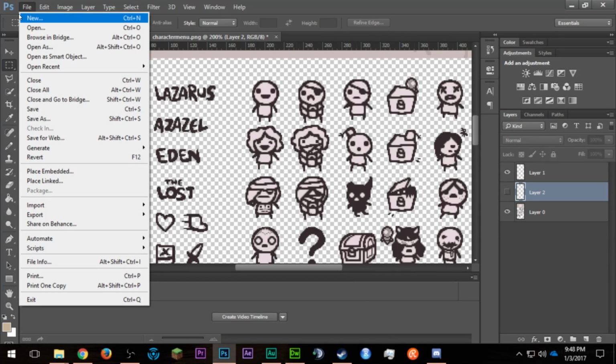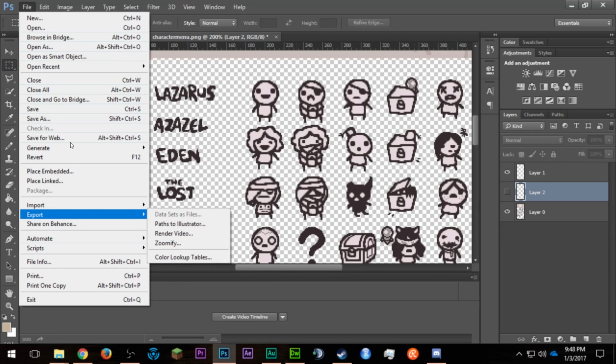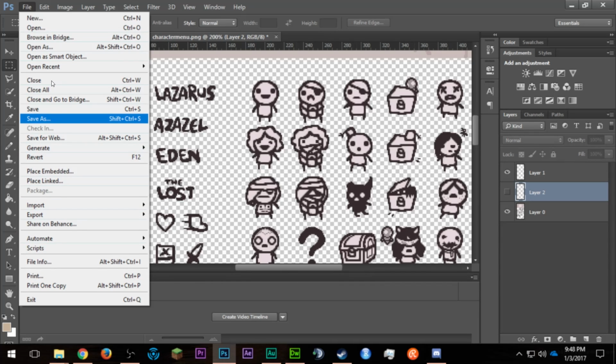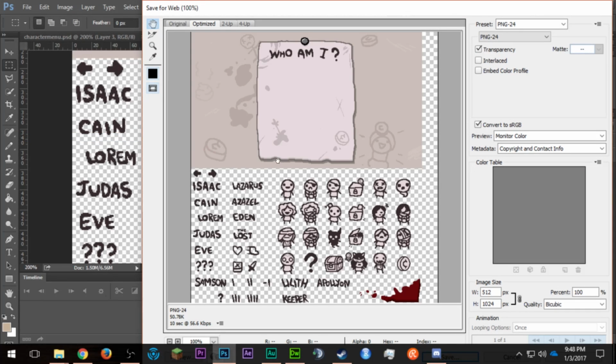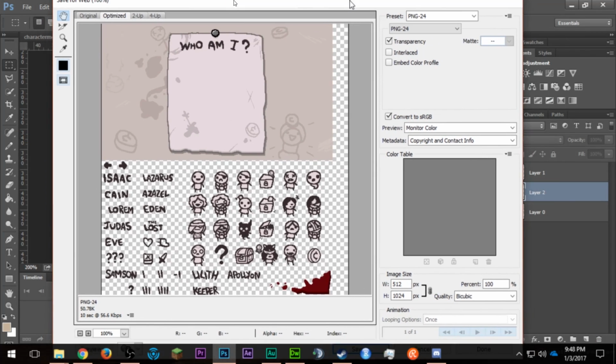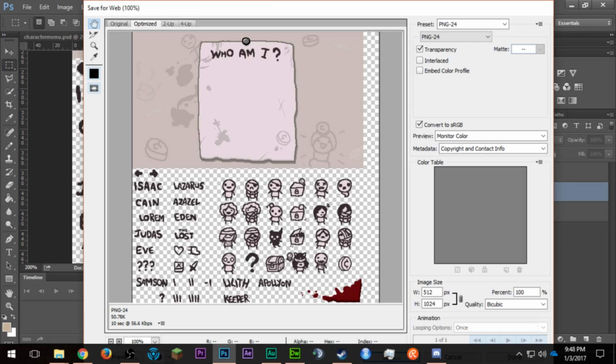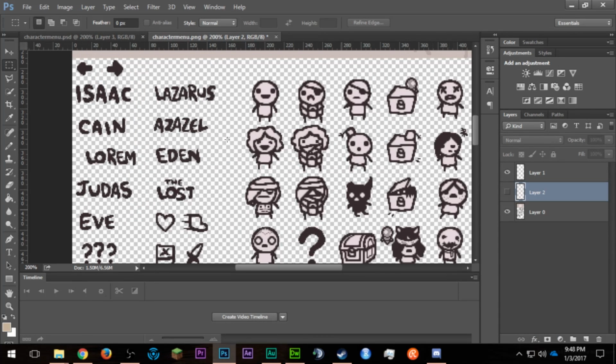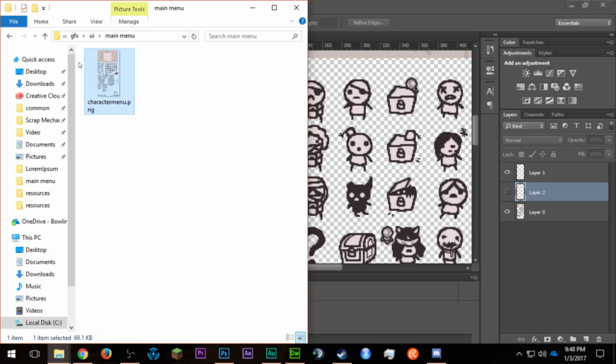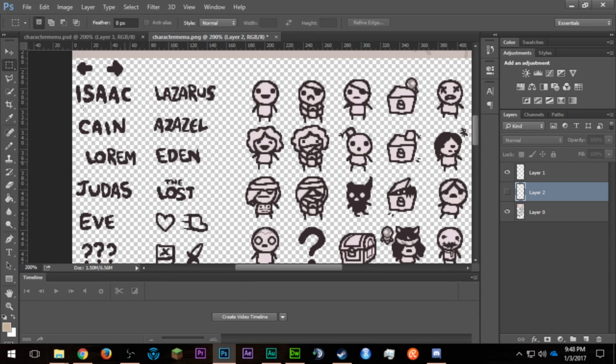Now, in Photoshop, you want to do some sort of export or save for web thing that will make it a nice, clean, empty png. Nice and simple. Now mine is accustomed to a better resolution than this, so it's hard to see exactly what's going on. But that will make a nice clean png. You save it over the one that already exists, and voila, you will have lorem as the text.